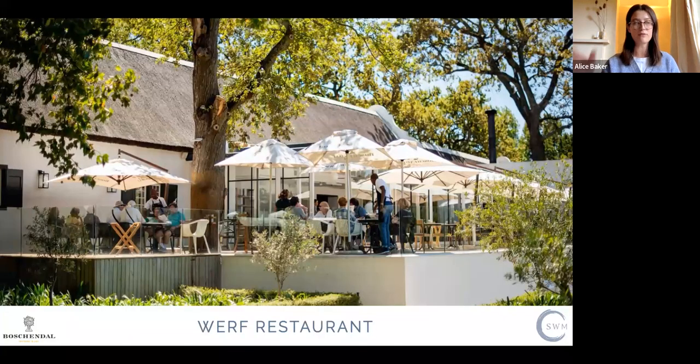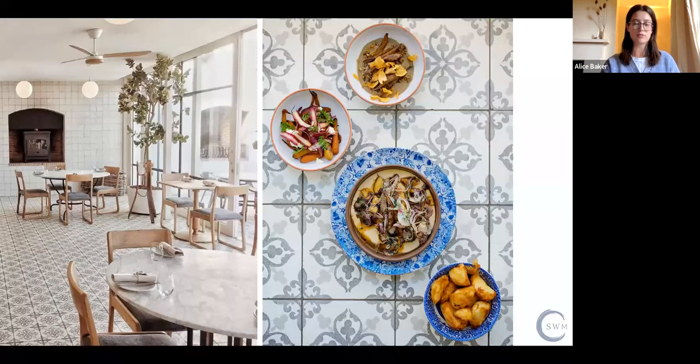So you've got the main VAF restaurant, which is the more fine dining, more formal dining option. It is still lovely casual dining. It's not super formal ever on Boschendal. That's what I love so much about it. But the dining here is slightly more formal, and it is just really delicious. You quite often get really innovative food here. And just a really beautiful location overlooking some of the farm gardens.